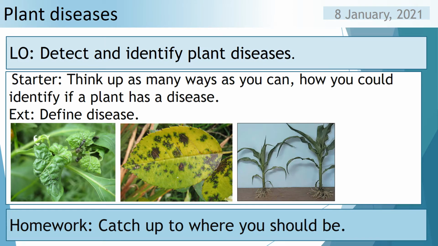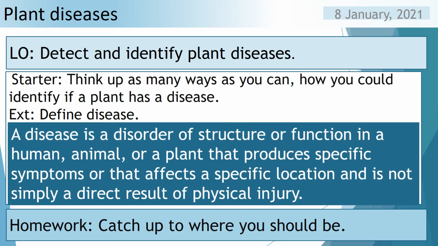So that middle picture shows discoloration, can be chlorosis, and then on the far left we've got insects. So you might see the insects are attracted to them, so it might be that that's causing a disease. And if you look at the picture on the right, we've also got stunted growth. That suggests that there's an issue with the plant.